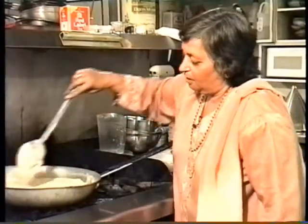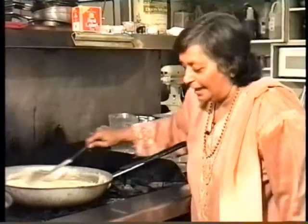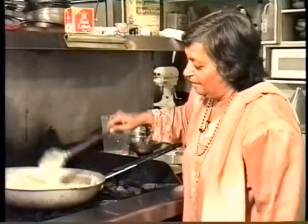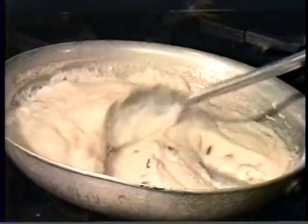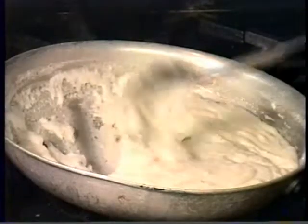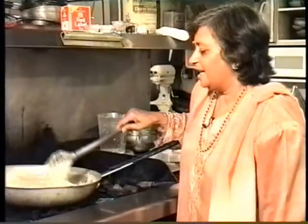I think this is almost done — another minute or so and it will be cooked, and then we are ready to serve it. I hope you all enjoy it. I think we are done. I can see the ghee coming out of the sheera, but I still see a little bit of milk particles in it, so I'm going to cook it for a minute or so longer. Like I said, if we don't have any of the ingredients like raisins or almonds, you can still make sheera without it. You don't have to feel like you cannot do it and you are stuck and have to run to the stores — just make the best use of whatever you have and go from there.